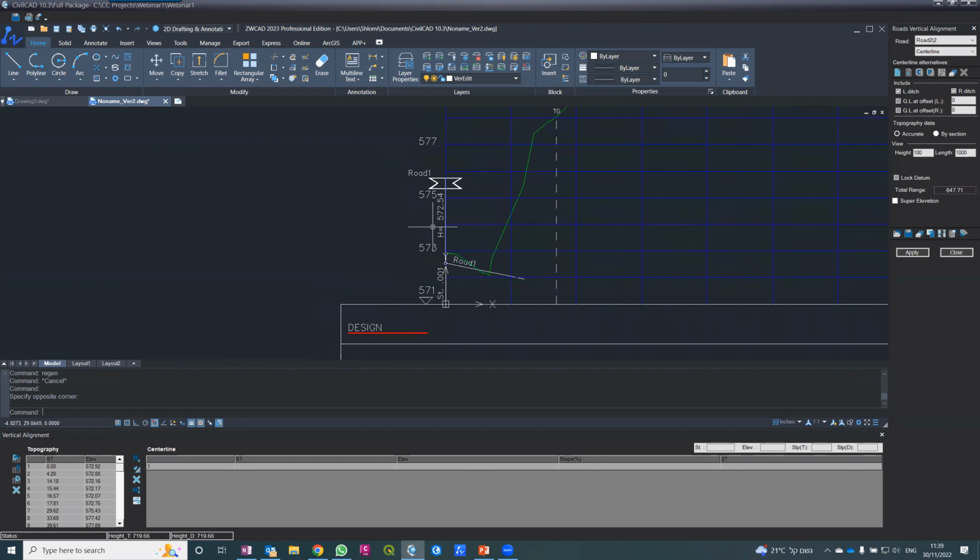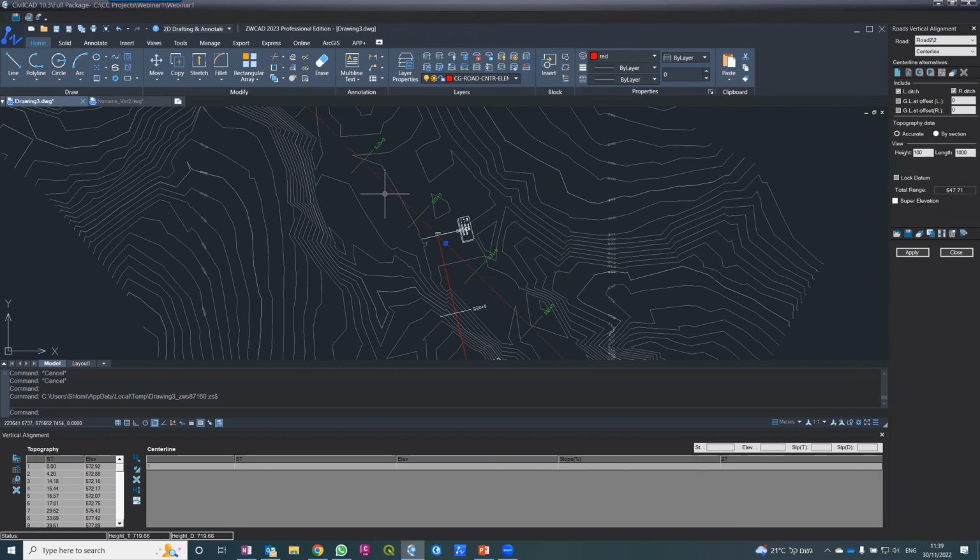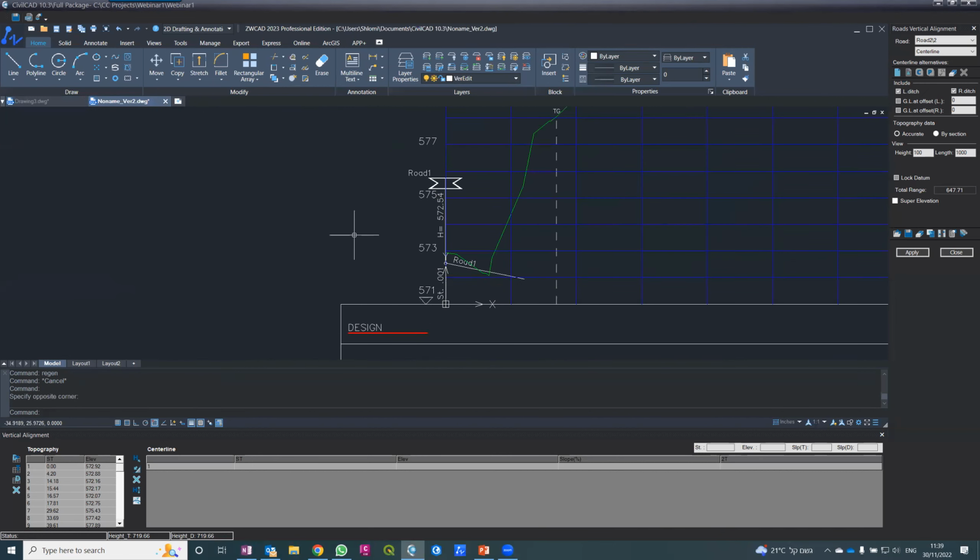So again, we are now on road number 2. There's one T junction from road number 1, so I do 2 flags. It's in the beginning. And road number 1 alignment goes like this. So again, this is road number 1, and now I'm looking at road number 2. The projection of road number 1 is as we see it in the profile of road number 2.